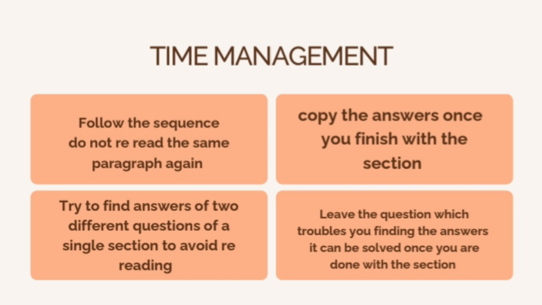Now once you have found the answers of the entire section, never make a mistake. Don't wait to find all 40 answers and then write them into your answer sheet. No, once you have completed finding the answers of one section, copy the answers directly into the answer sheet, so that you can go on with great confidence to the second or the third. This is how the last moment panic can be avoided.